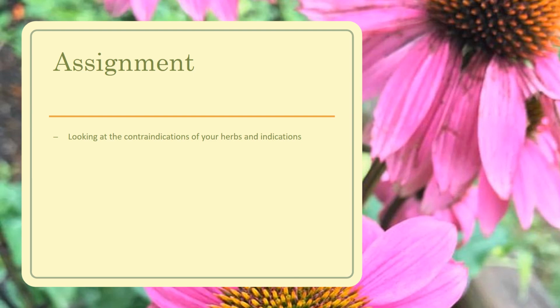So that is your assignment, to look at your herbs and begin to notice what their contraindications are. When can't you use your herbs? And write down, and you have to write an essay based on what you've read. So pick one of the herbs that you have and tell me, what are the contraindications that you're surprised that this herb has? You write it down, you share it. This should be a one-page essay.